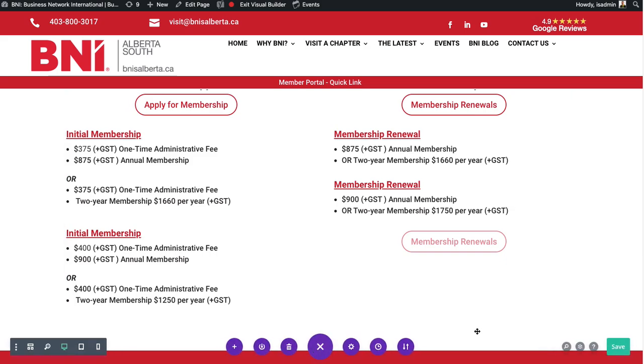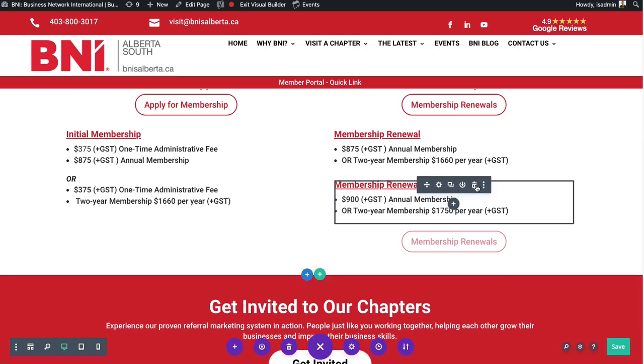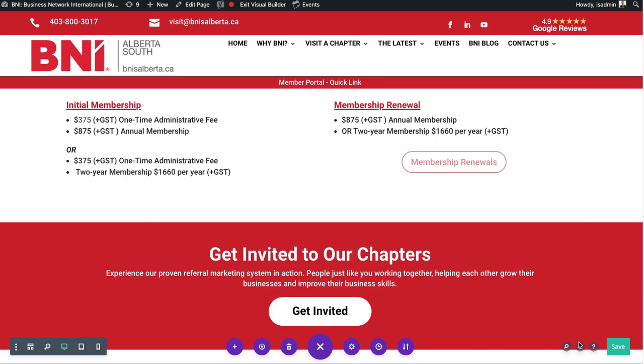Once you go into here and you save the actual module here, or sorry, the actual page, it will be all set to show one at that date and hide at the other. Let's show you what that looks like. So I'm going to actually delete these ones here, just in case someone does log in. I don't want to actually see these incorrect pricing. But I'm going to save that because we did set this one all up to show. There we are.